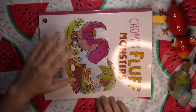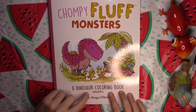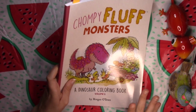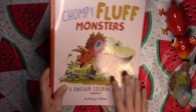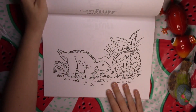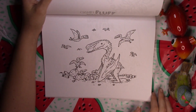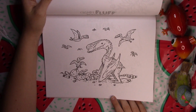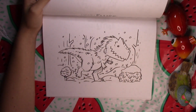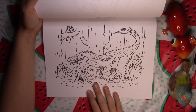I don't really know if these books have a theme to them, you know, volume 2, volume 3, but to me volume 2 includes a ton of pictures of baby dinosaurs, and volume 3 didn't have like any at all, so perhaps this is the baby themed book? I don't know. But here's volume 3. Again, all the pictures horizontal. And I haven't started in this one yet because I want to finish volume 2 in its entirety first. I believe these have 35 images a piece, by the way. No duplicates in his book, so just all unique images. Just a bunch of fun images of dinosaurs doing fun dinosaur things.